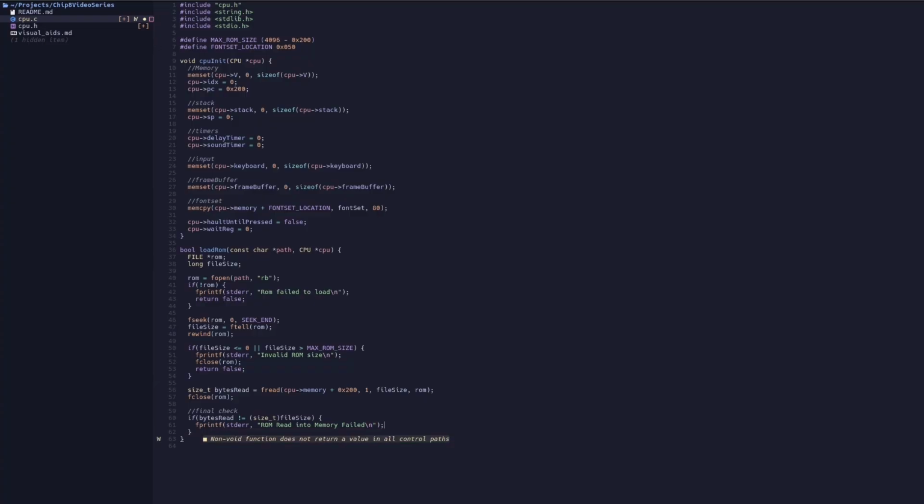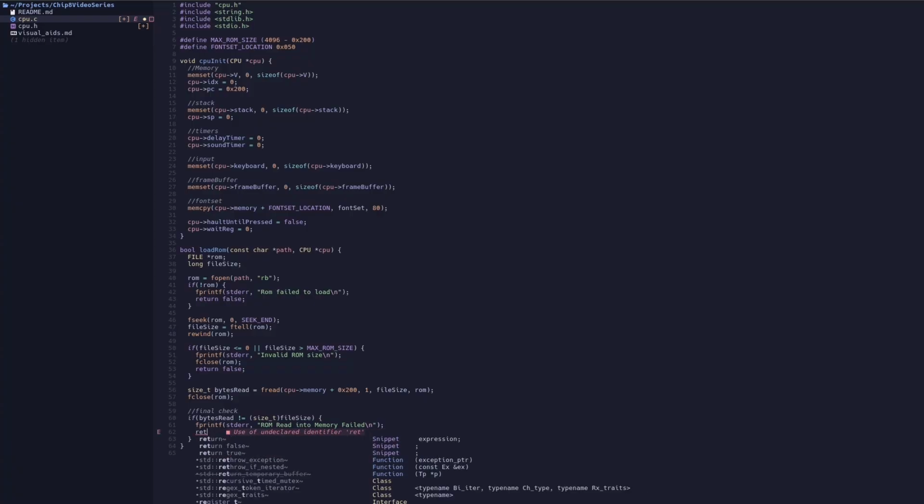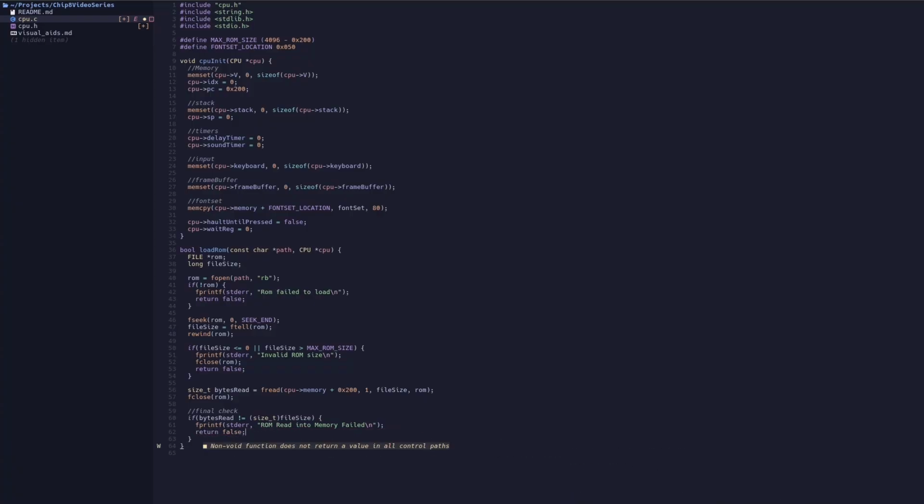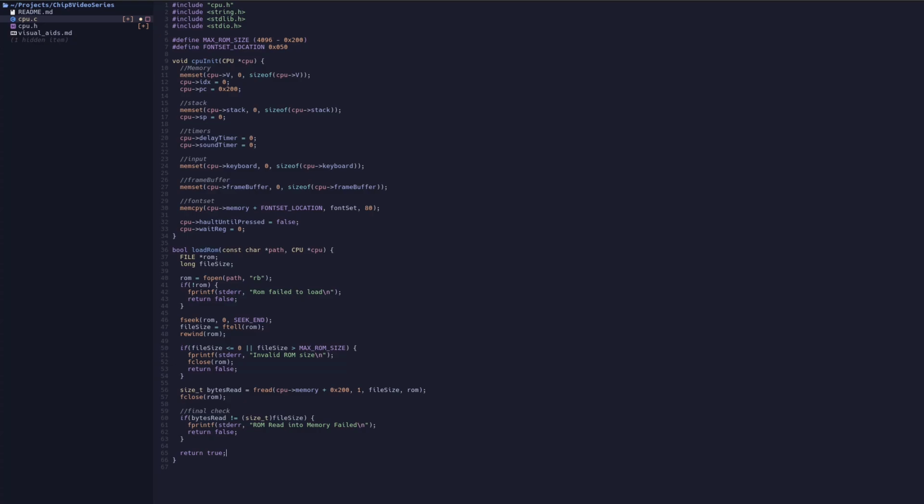We want to keep things specific so we don't mix up the errors, because everything is related to memory. You don't really want to keep things too similar, otherwise it might get confusing when you're trying to trace down an error. But I digress. All we really need is this to handle it. And if we know everything is good at that point, then we can just return true and we're golden and ready to go.